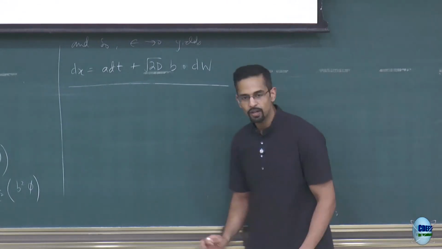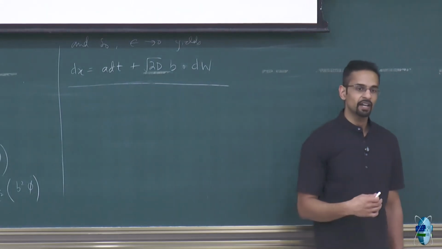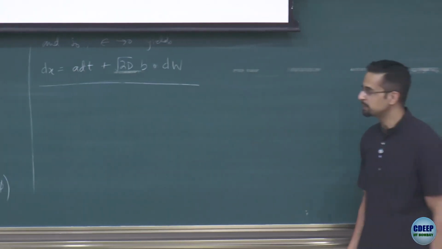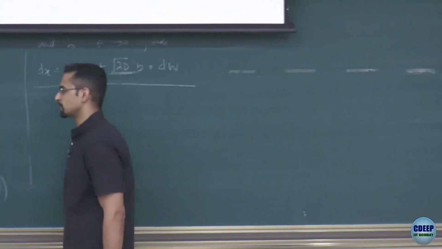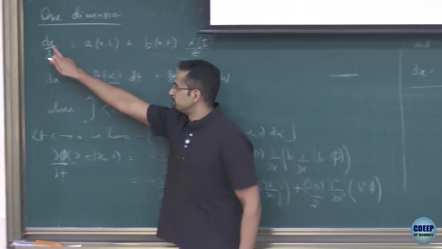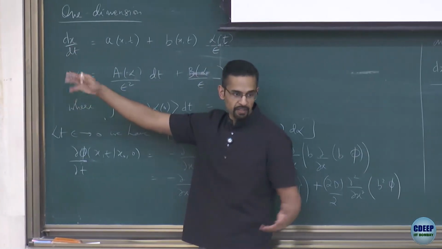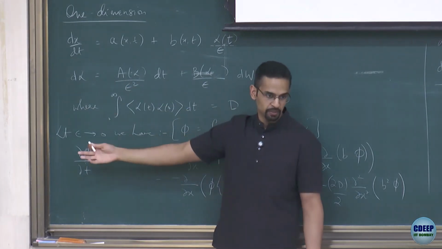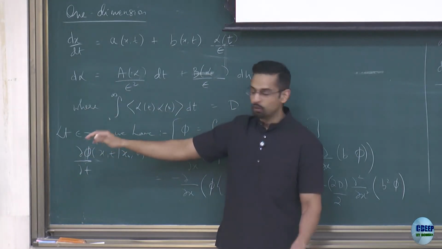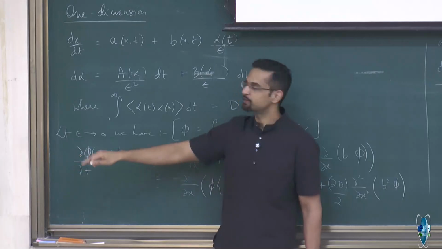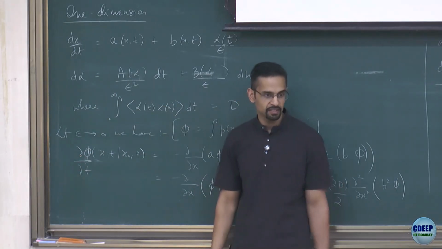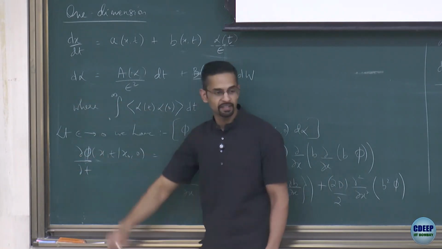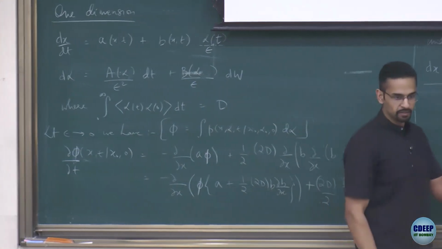Okay, so now what I want to do is ask what happens if we are in multiple dimensions. That could mean I have a vector x, so many slow processes, and a vector of alphas, many fast processes in the general case. But what's important for us is having many alphas. If you have many x, nothing will change in the problem. The main nuance comes if you have many noises.